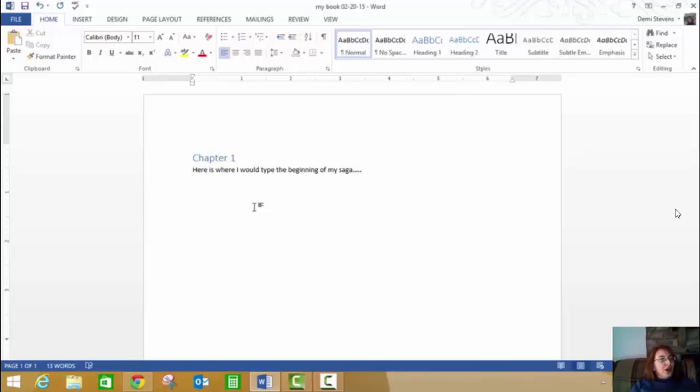All right, so if you're typing nonfiction titles, chances are good that at some point in your book, you're going to have some subheader text that you need, something that helps organize your book into levels. And at that point, I'm going to encourage you to use a heading 2. Here's where you'd place those subheads.